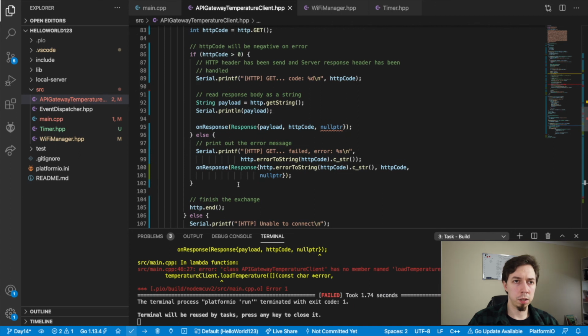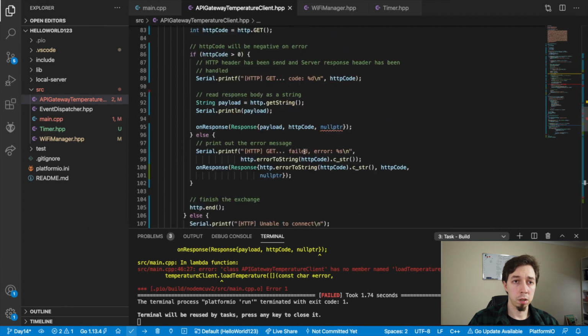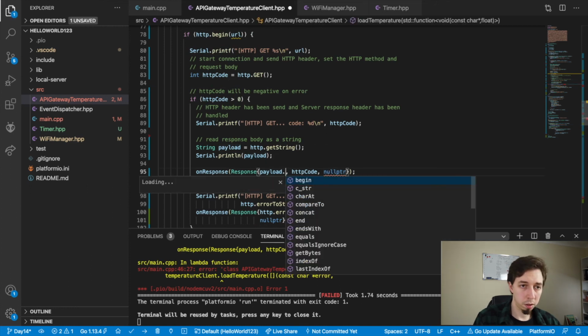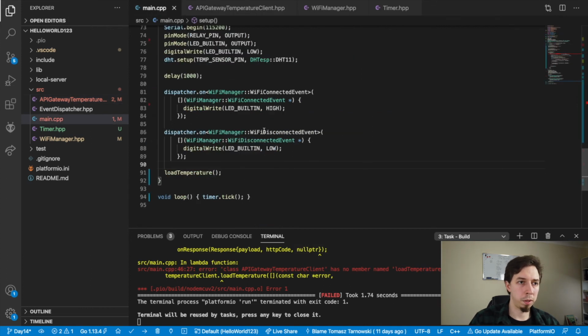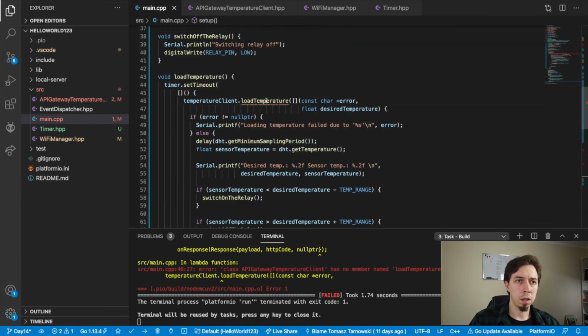And what's left here is it doesn't like the null pointer in the response for some reason. And it doesn't like it just here. Convert, okay, yeah, that makes sense. That should be C string. So now we're left with main.cpp. And main.cpp basically needs, yeah, it's just on the temperature. So that should be get temperature right now because I renamed the method.